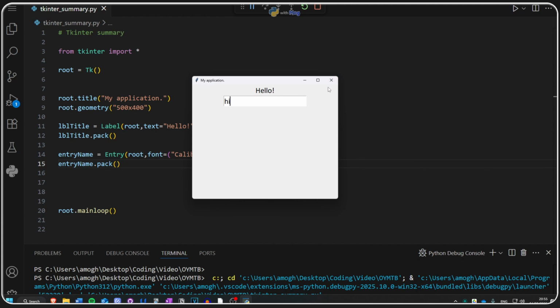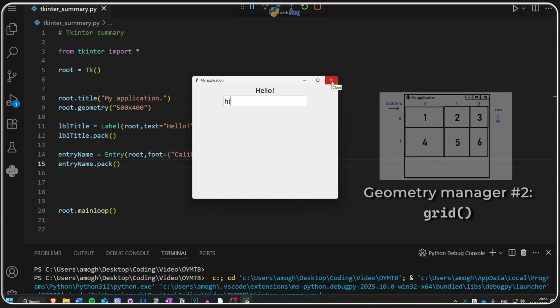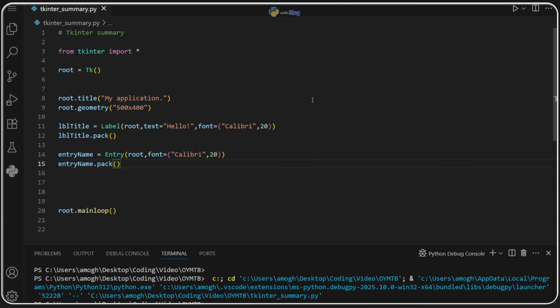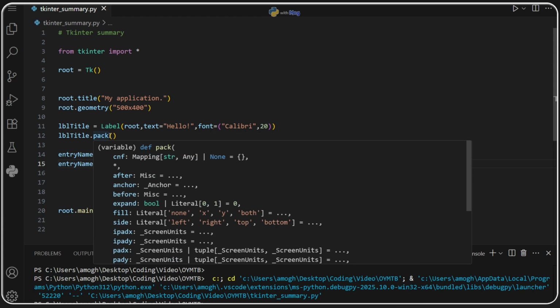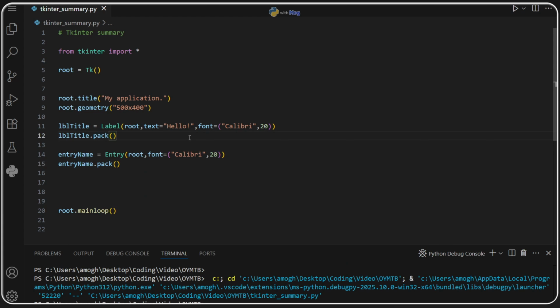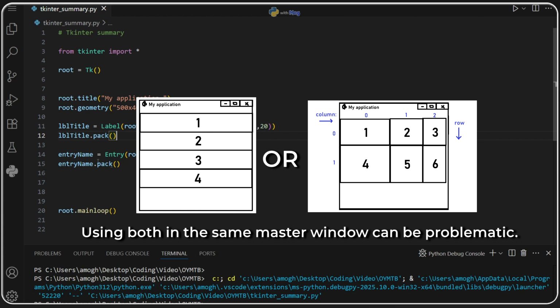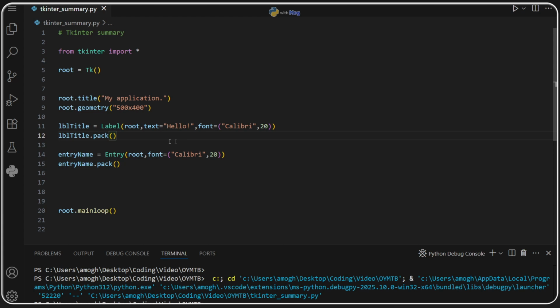So the next method I'm going to show you is called grid. Now that allows you to have a little bit more freedom, but not fully freedom. It allows you to position things as you'd expect in a grid. So let's give gridding a try. One thing to note is that when you have a geometry manager like pack or grid, you can only use one of them at once. If you try to do one widget with pack and then one widget with grid, it doesn't always work. So you're going to want to stick with one main one, okay? So let's try grid now.